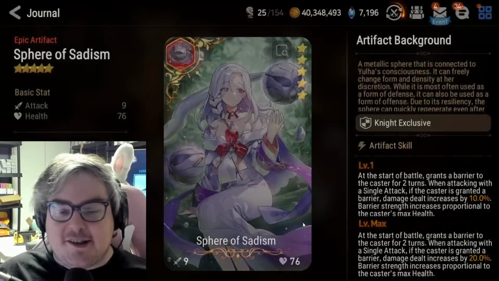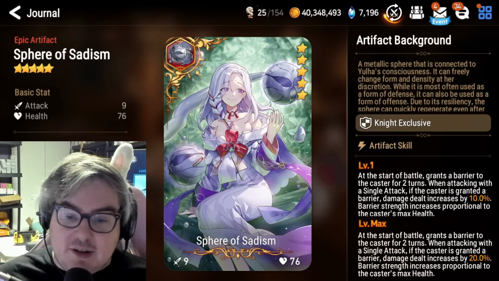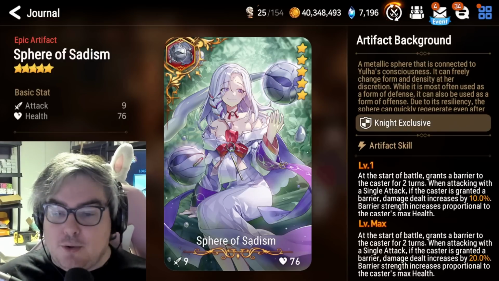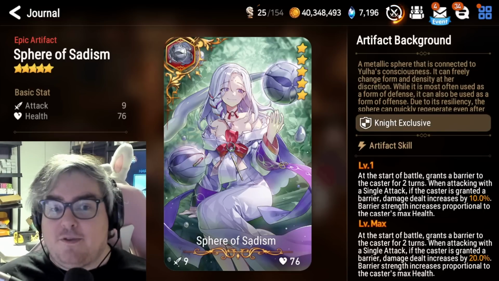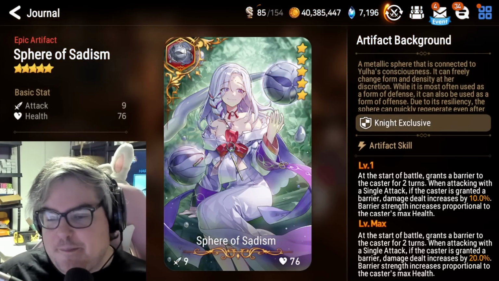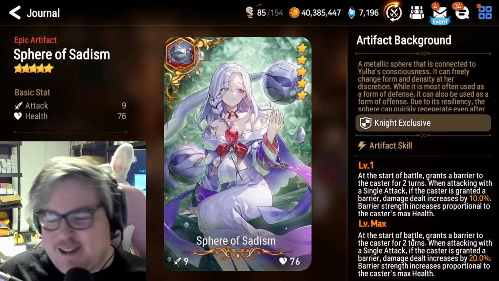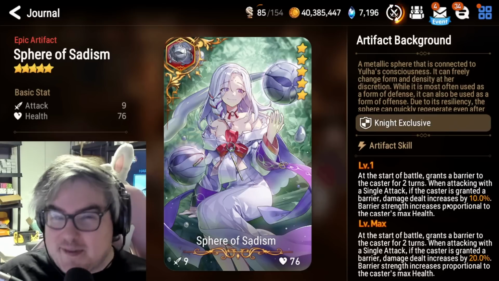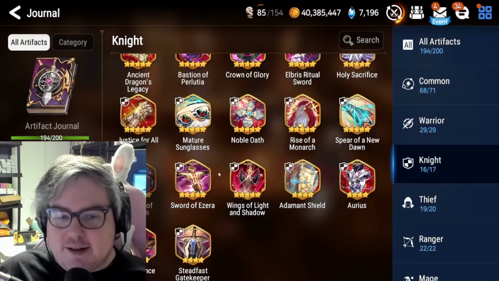We have 3 more here. Sphere of Sadism. I actually don't have this one. Yulha Best Girl. And this one at the start of the battle grants a barrier to the caster for 2 turns, and when attacking with a single attack, the caster is granted a barrier. Damage dealt increases by 20%. Basically, anybody who can barrier themselves regularly and has a ton of single attacks might find it useful, but I'm trying to think of reasons here, guys. It grants a barrier at the start of the turn, yeah, but it's going to get dispelled, right? By the time you take a turn, it's gone. It's over. So I find this way too conditional to use on anybody unless there's somebody that self buffs before they attack to really make this worth it. So this is one I would pass. It's probably why I didn't go for this and summon for it.